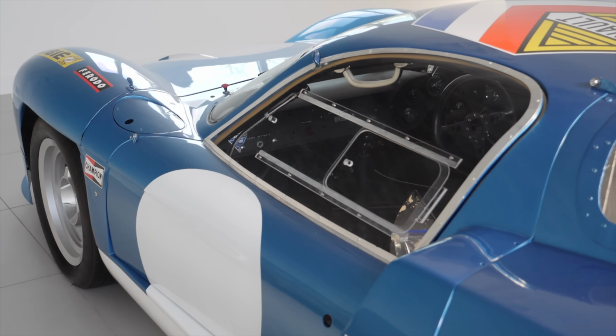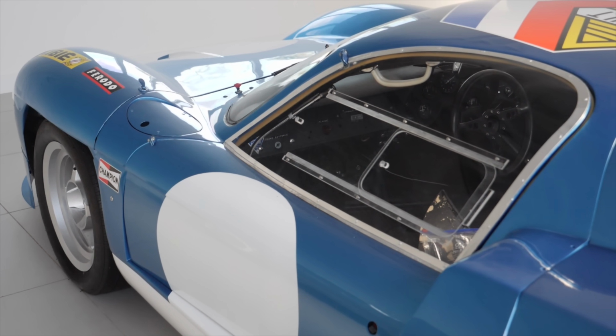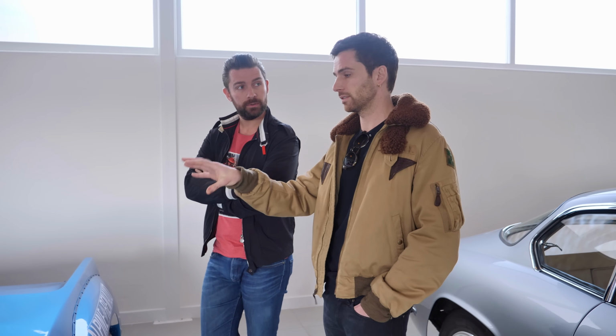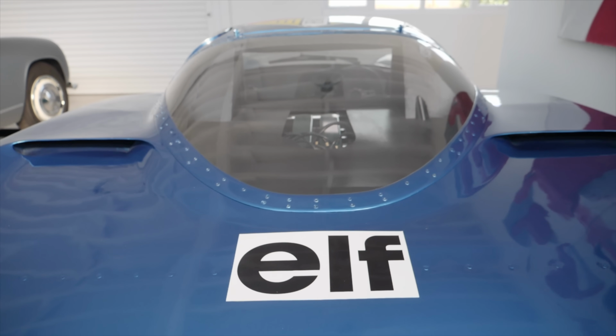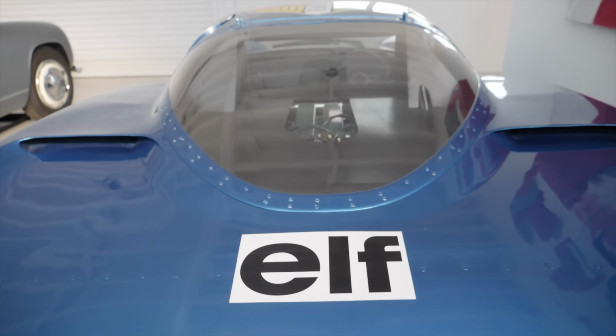It's a mad thing though, isn't it? Have you actually driven this car on the road yet? Well, this is quite a special car, and that's a very rare engine. When I bought the car, the engine had some oil pressure problems, running a very high oil pressure, and we don't know why. So I decided to just leave it as is. The spare engine is getting rebuilt by a specialist in France, because you don't want to ruin one of those engines that's so rare.